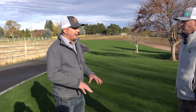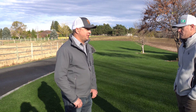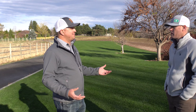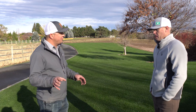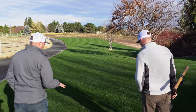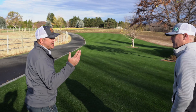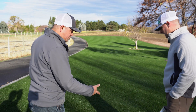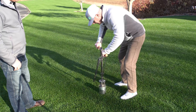I've really adopted a similar approach — instead of returning all clippings to the lawn, I'm keeping those nutrients on the property by composting and adding them to the garden. We've been running a mulch-versus-bag study for about eight months and the results aren't as dramatic as I would have thought, so I don't think we're losing a lot of nutrient by composting. But we are gaining organic matter in the garden. Would you mind showing us what your thatch looks like here? Yeah, I haven't really looked at it this season, but we'll go ahead and use the cup cutter and see what we've got.